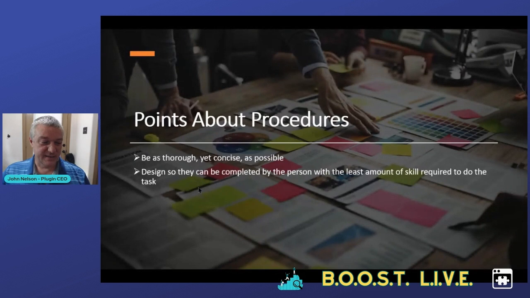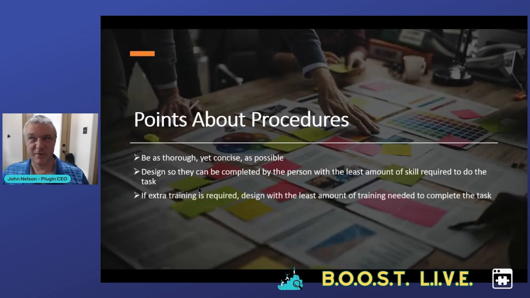Okay. So the next thing is, if it requires a little bit of training, make sure it's the minimum certification or training required whenever you're coming up with this. And that too plays to the same idea. There are some things that you just have to be certified to do. There's no other way around it. But make it the minimum certification, again, for replaceability. If that person gets mad and leaves the company, and starts trying to do damage, well, you're really not without them, because you've taken the time to show others how to do what they do. So while it's an inconvenience, it's not catastrophic.